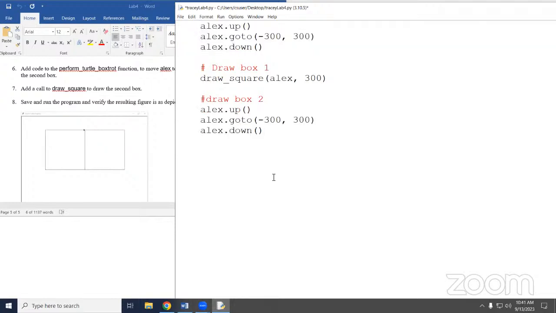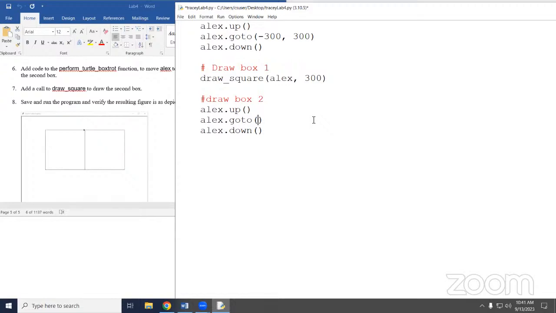We need to pick up our pen. We need to move him somewhere, and then we need to put our pen back down. Now, what do these numbers right here need to be to move him to the place we want to start our second box? Our math majors. 0, 300. Why? Because the box we initially drew was started at negative 300, 300.